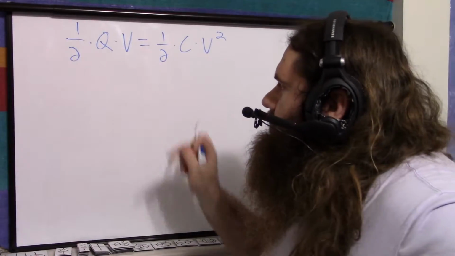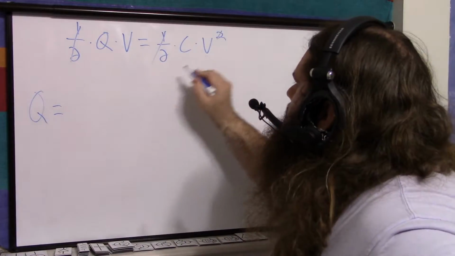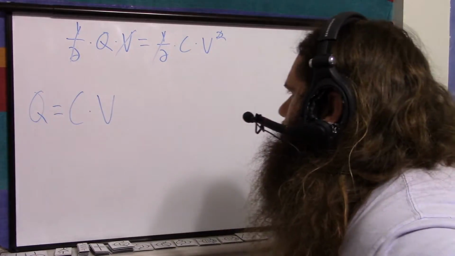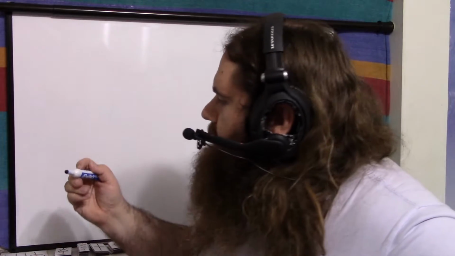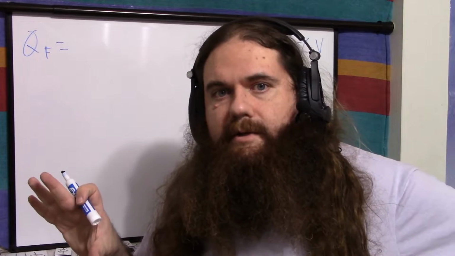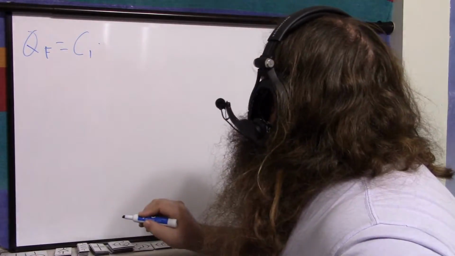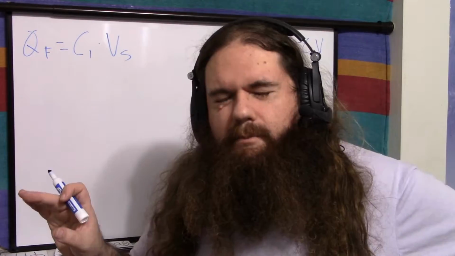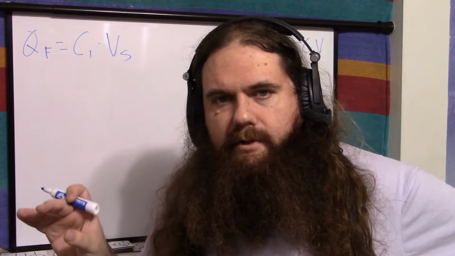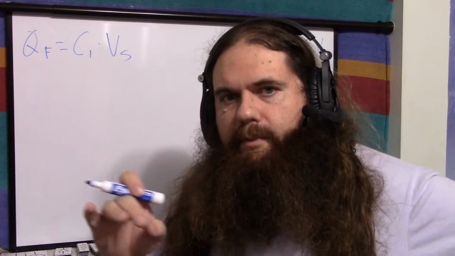So all I need to do is solve for charge. So charge equals, the halves cancel, one of the voltages cancels, and we get the charge equals the capacitance times the voltage. Let's write this up here. So we know that the charge of the full system, which is the charge on the first capacitor, the one we charged, equals the capacitance of the first capacitor times the voltage supply that we charged it to. But the charge doesn't go anywhere when we put in the uncharged capacitor and it equalizes over the surfaces. When it equalizes between the known and unknown capacitor, the charge doesn't go anywhere, it just spreads.